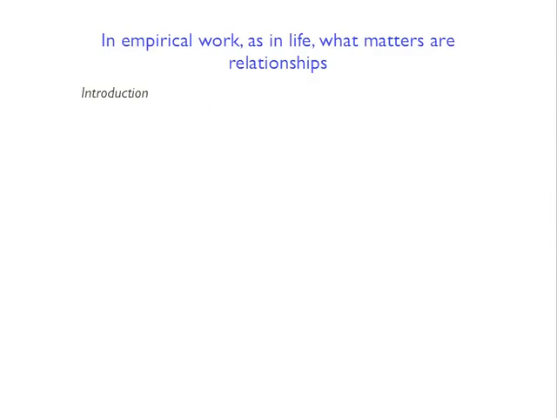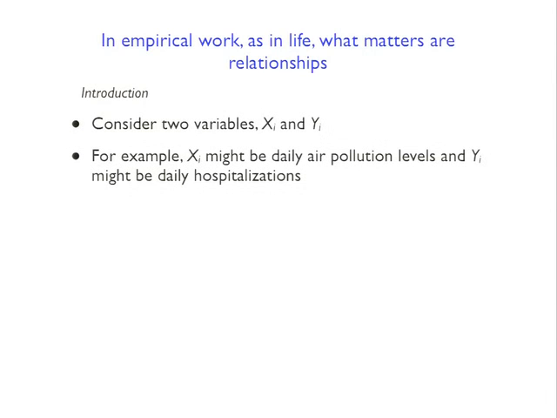Okay, so to start out here, we're going to talk about how one might estimate or think about relationships between variables. In empirical work, as in life, what matters are relationships. So let's think about 2 variables, which we'll call x and y. To make the example more concrete, let's consider a topic that's important in environmental economics. Suppose that x represents the daily air pollution levels, and y represents daily hospitalizations.